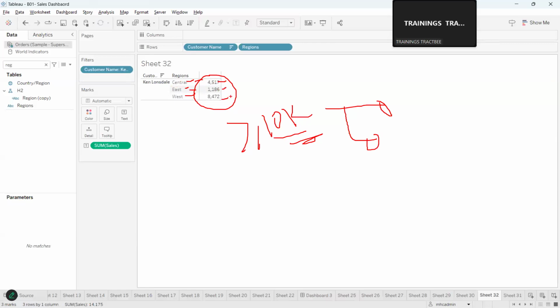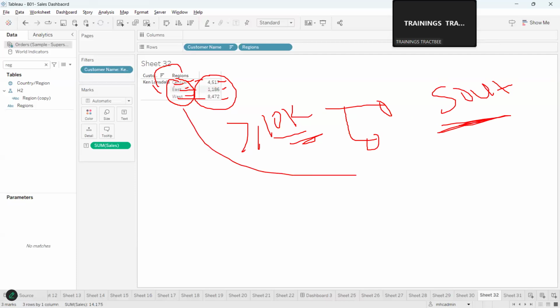So fixed LOD will show the count of this customer under central, east and west only. If we select, for example, south in the filter shelf, fixed LOD will not show this customer count under the south region, because this customer has not contributed any sales from the south region.